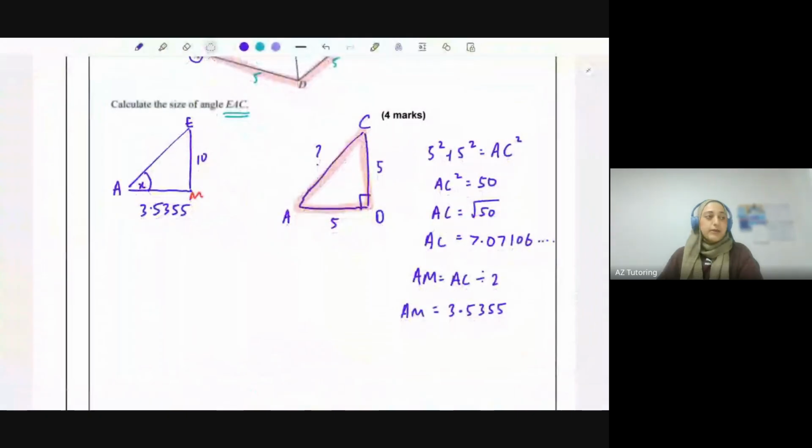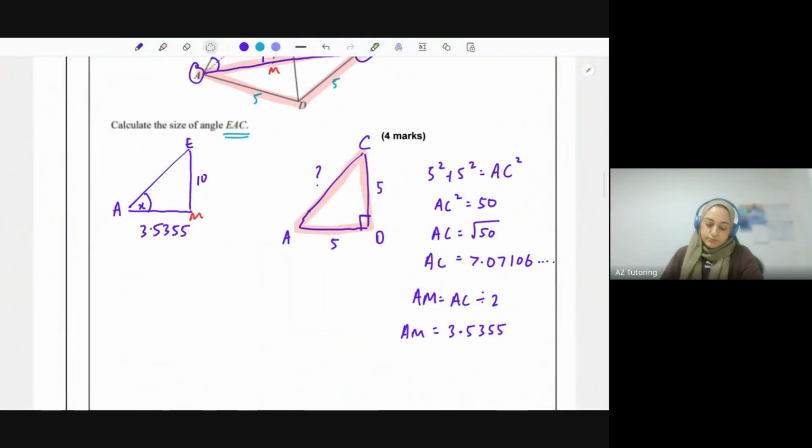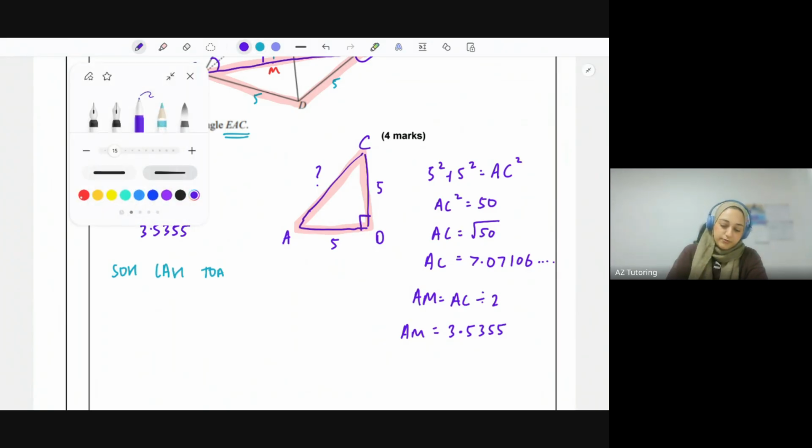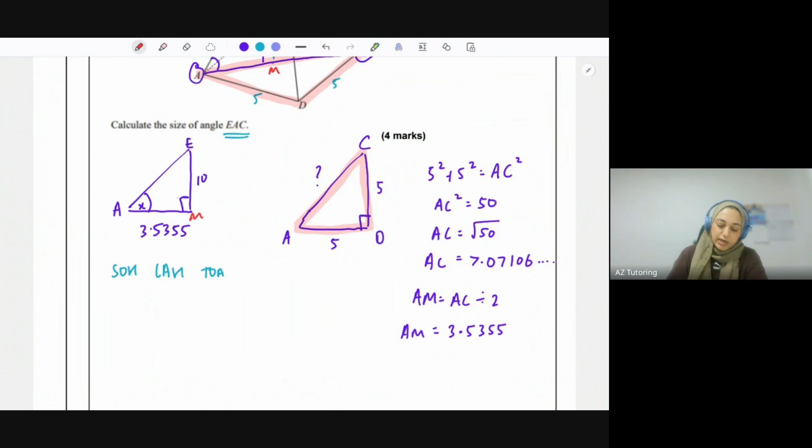Okay, going back to here. So using SOHCAHTOA, again, you should have covered this in yesterday's class. How do we find X? Well, first things first, with SOHCAHTOA, you have to label the triangle. Let's label the triangle. Our hypotenuse is always going to be opposite the right angle, so that's the hypotenuse. This is our angle X, so this is adjacent, next to X, and this one's opposite X. So it matters where you label all of them.